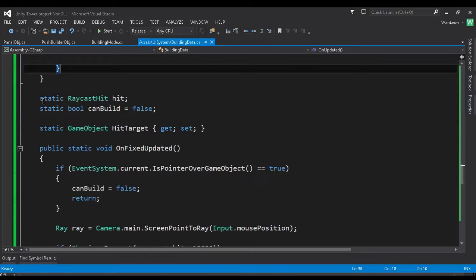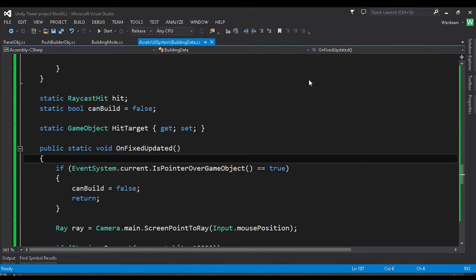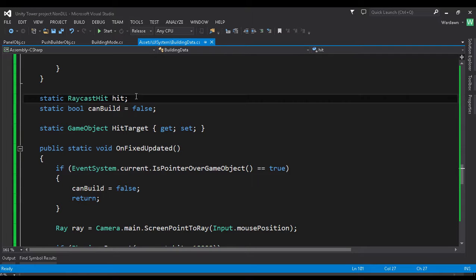So let's look at this. We've got a RaycastHit, which is there, and we want this to be accessible all the time. When we're in update or any other function, we always want access to this. canBuild, public GameObject hit target, and what this does is, if I hit something that is not the ground, then it changes this variable, and I change the conditions.